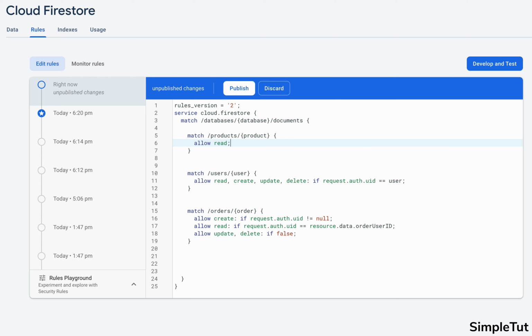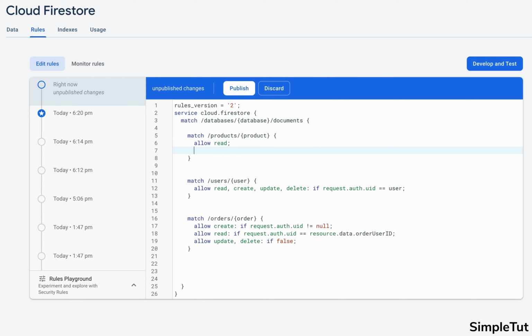Think about it. We have our product search results page. Anyone who visits our website, whether they're signed in or not, should be able to download the data from our products collection because it is data that is open to the public. However, we don't want to allow anyone who is not an admin to create, update, or delete data from our products collection.